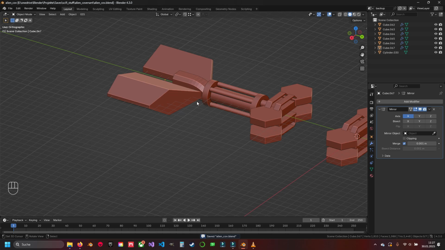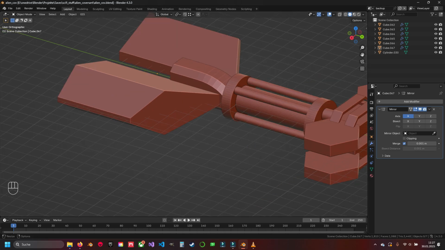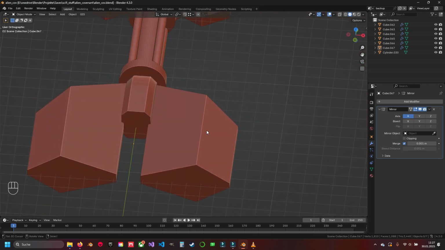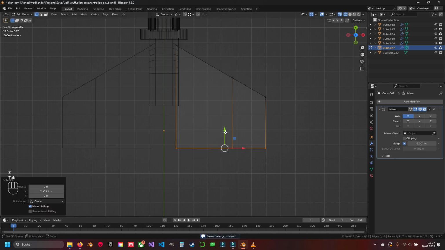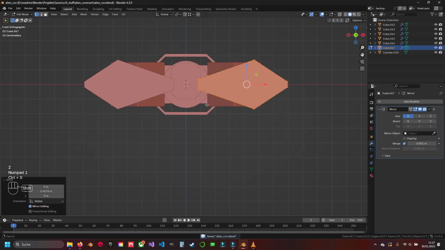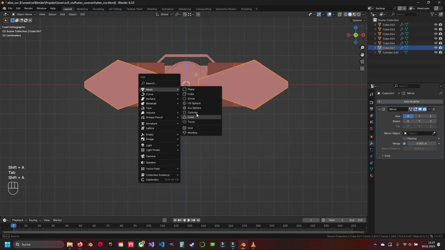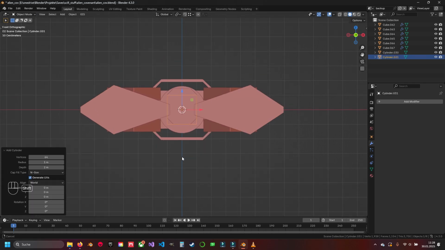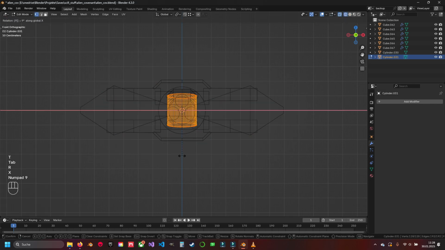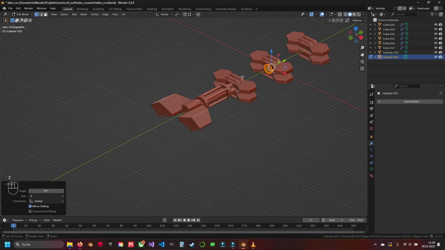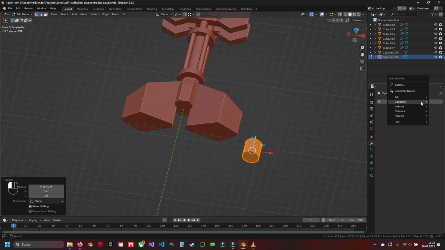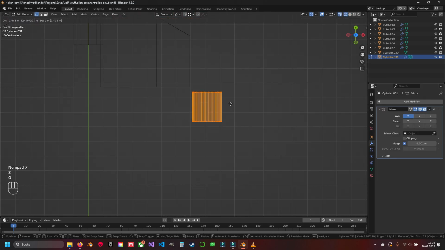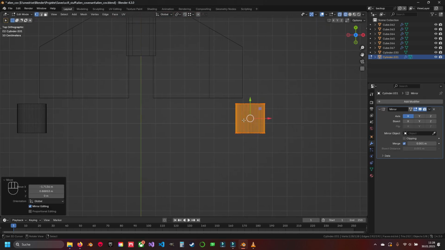Alright, it's looking already good. So the next thing we have to do is we are just going to add some thruster here. For that, I'm going to make that a little bit smaller. Go into the front view, make sure you're right in the middle, add a cylinder, 64 vertices is enough. So you can just rotate that by 90 degrees, and we can just put that all the way back. So I'm going to put that on the side. We're going to add a mirror modifier on that. And I think we can put it here.